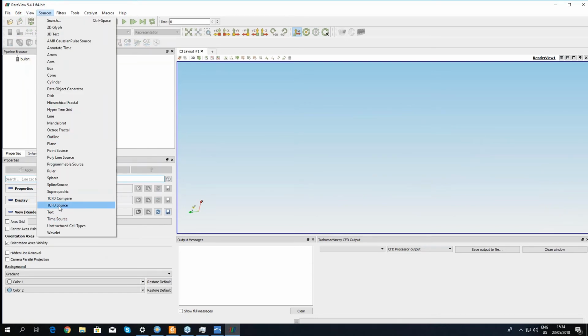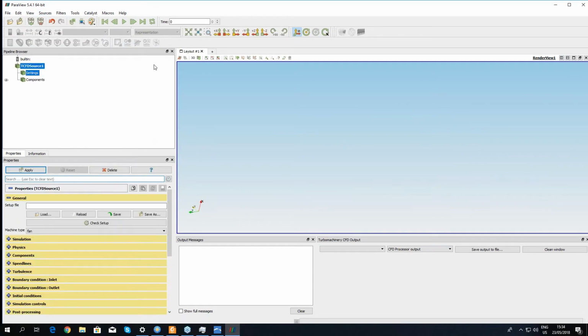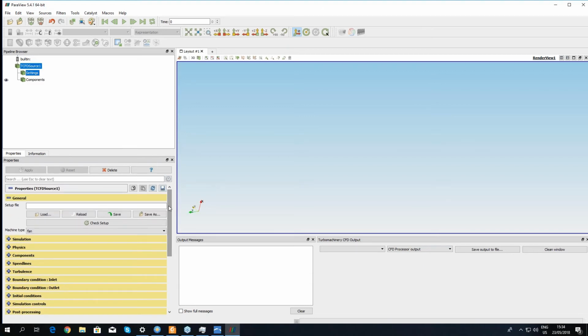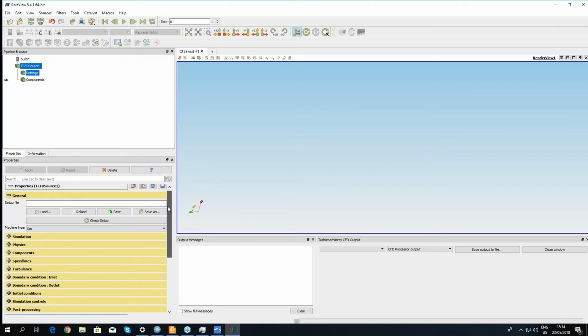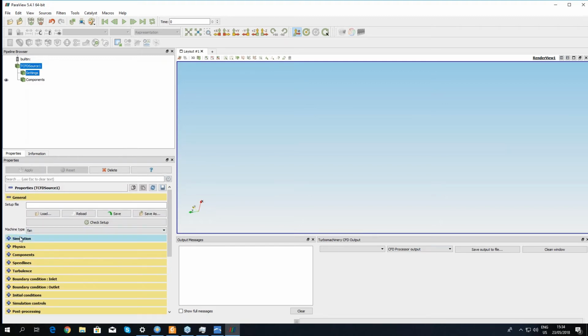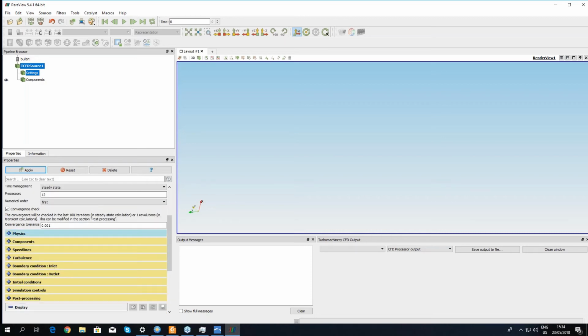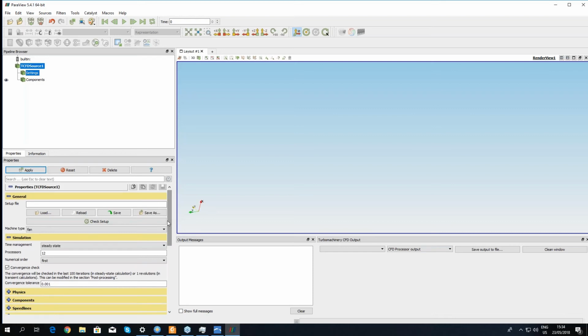Then here I just click on this TCFD source inside ParaView, because you have implemented the graphical user interface directly inside ParaView, which is a great tool for CFD data visualization, not only for CFD. And then there is a classical setup. Here we set the machine type, simulation, how many cores we want to use. For example, my computer now has 12, but there is no limitation. Physics, inlet condition, and other. But I think this is not the purpose of this webinar.